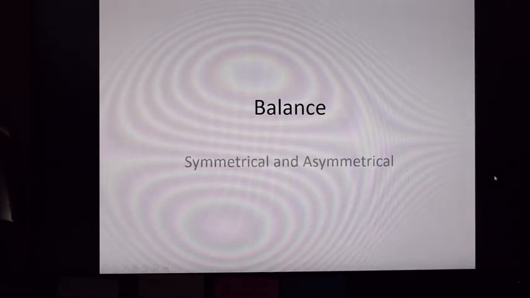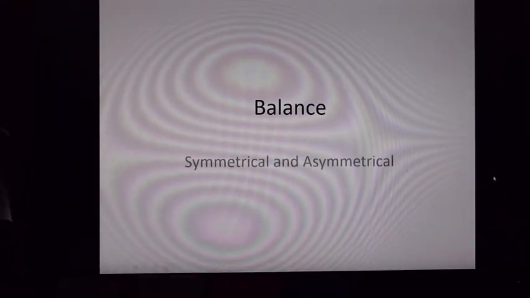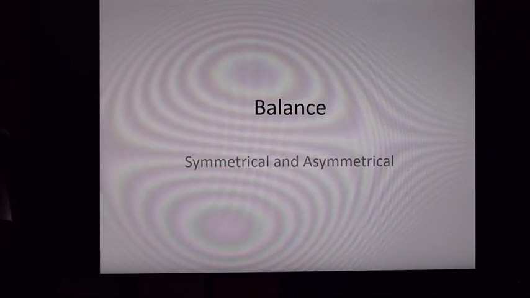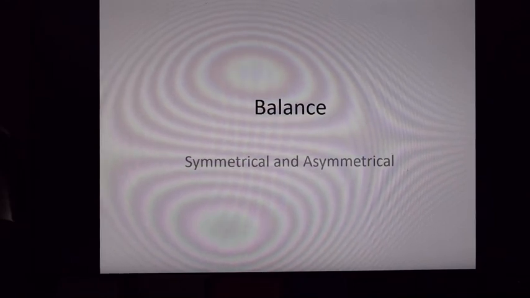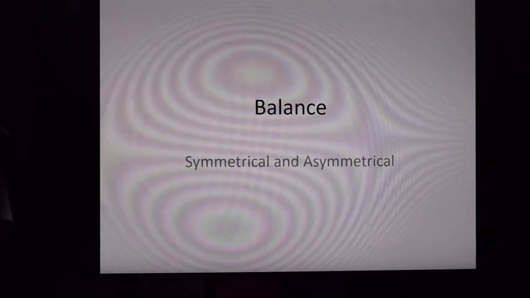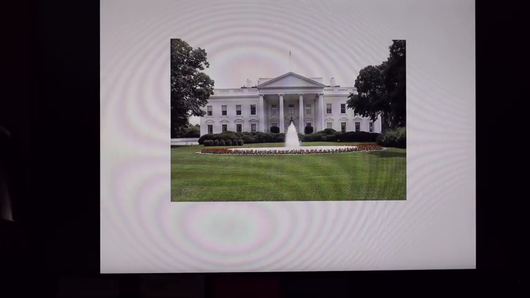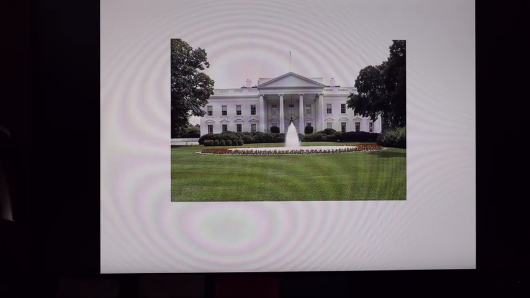Another issue you have to worry about is balance, because believe it or not, there are two types, symmetrical and asymmetrical. When we think of balance, I think of symmetry as being when you make something that both sides are exactly the same, and asymmetry being the two sides are opposite. Now, why would I want to have asymmetry versus symmetry? Well, one of the major reasons is because symmetry can tend to be somewhat boring visually.